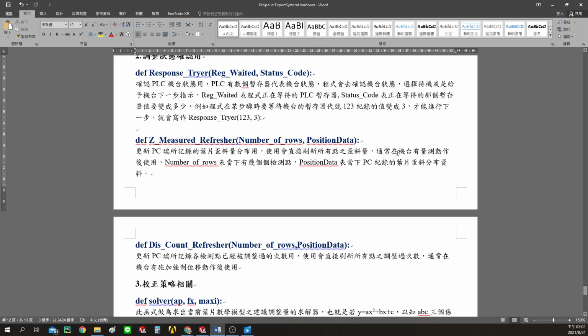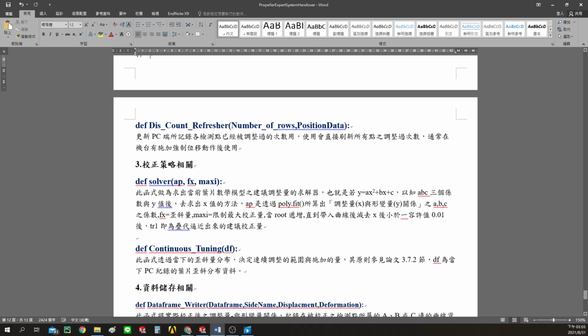So usually we use this function after overall test or any step with measuring the blade. The number of rows means which detection points we had, and the position data means the deviation data recorded in the PC program.